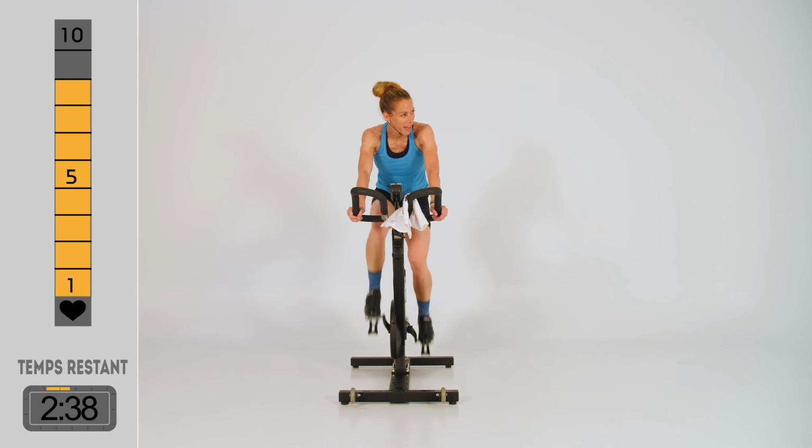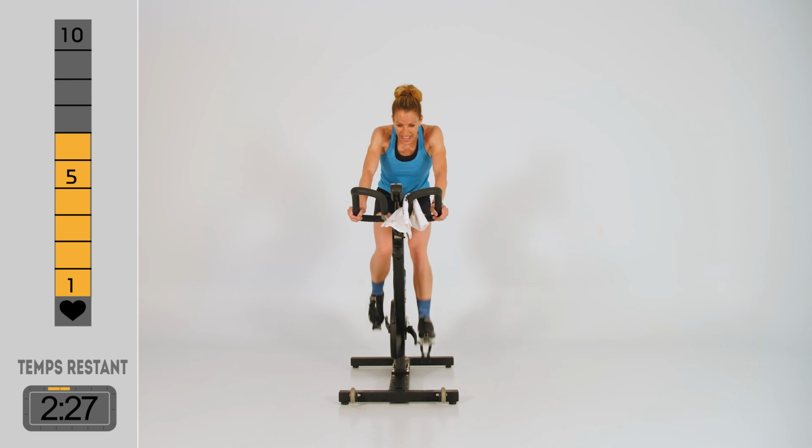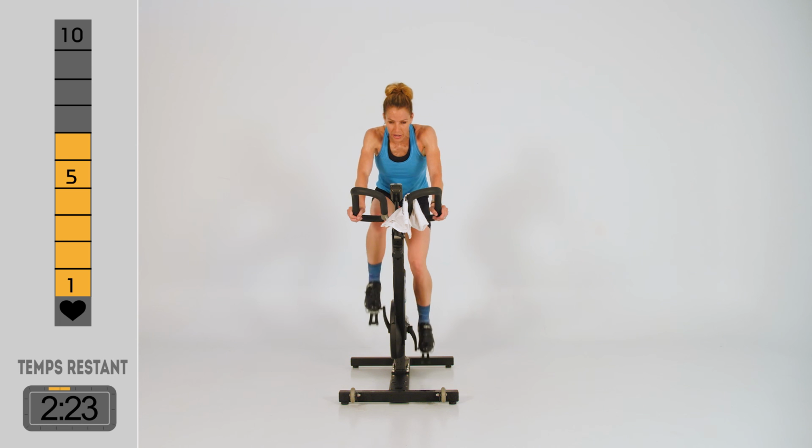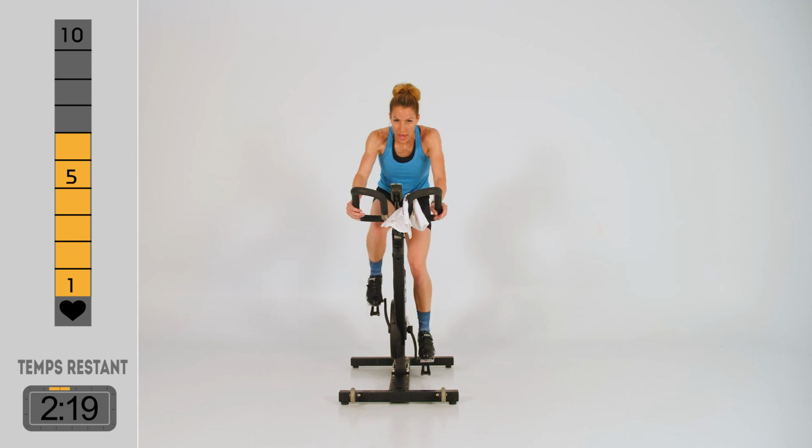Ease it off. All right, you're doing great. I think you guys know what's coming next, right? 30 seconds. Faster still. So can we get up near that 120 range? That's what we're going for here. All right, think about it. Start turning over. Go.